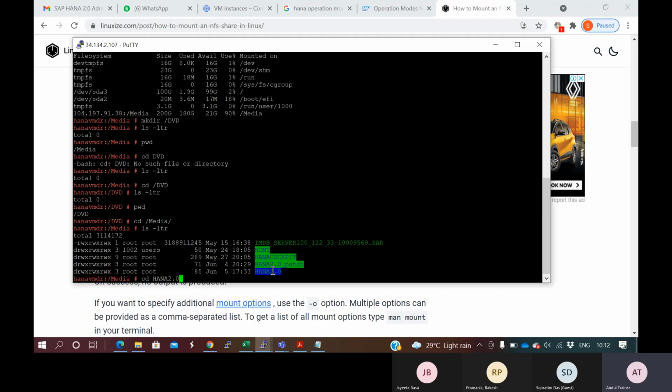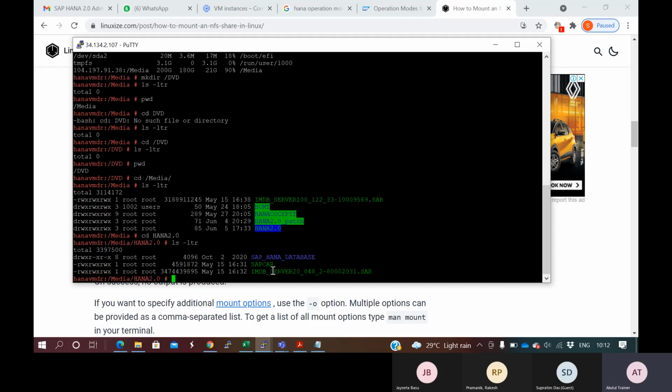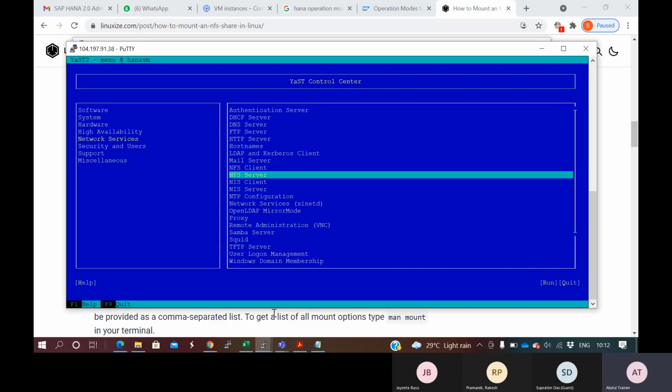This HANA database we need. I will copy this entire folder with cp. I'm copying this from the database. Before that, I need to check which version I have installed.